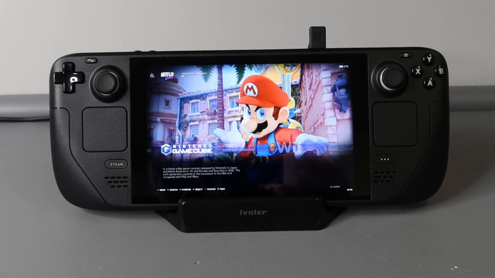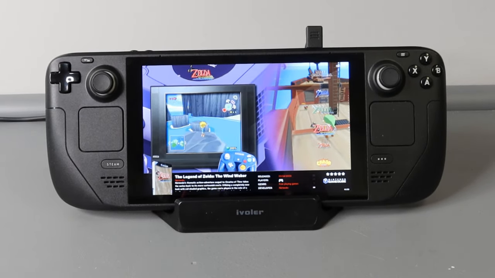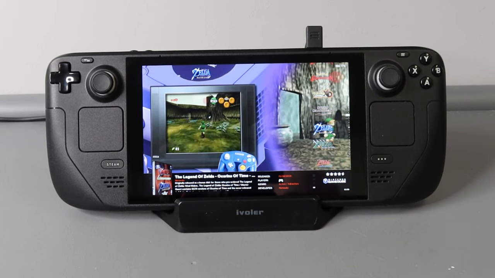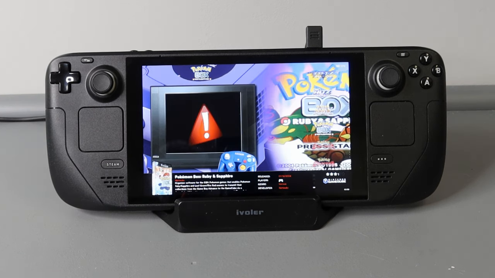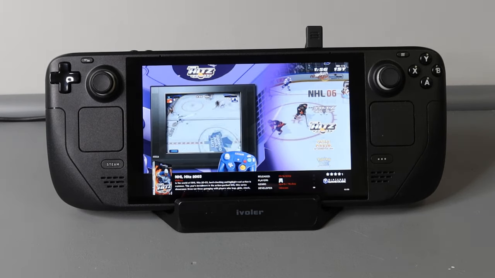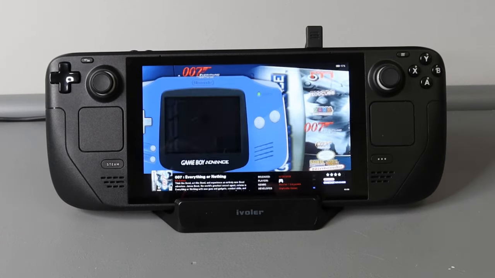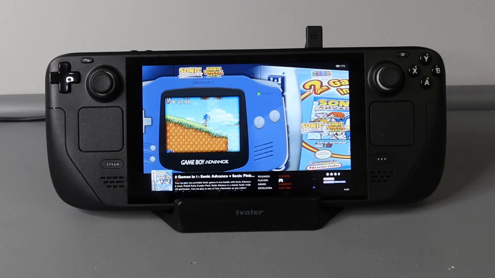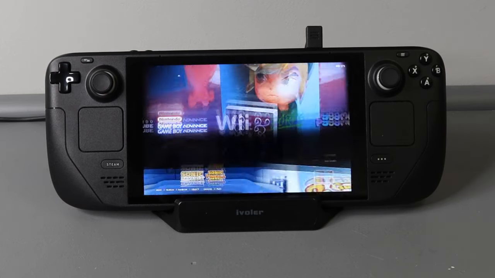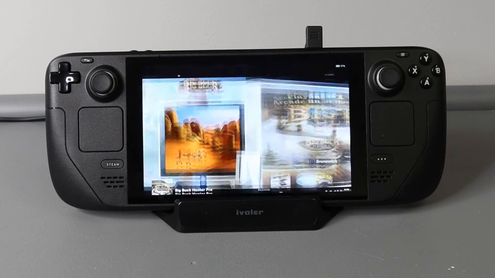Here we have Nintendo GameCube. This has 40 games for Nintendo GameCube. They work extremely well on here as well. Here we have Game Boy Advance, over 1,000 Game Boy Advance titles. Love the background on this collection. That Sonic game was one of my favorites. Here we have Nintendo Wii. Inside here we have over 35 titles.